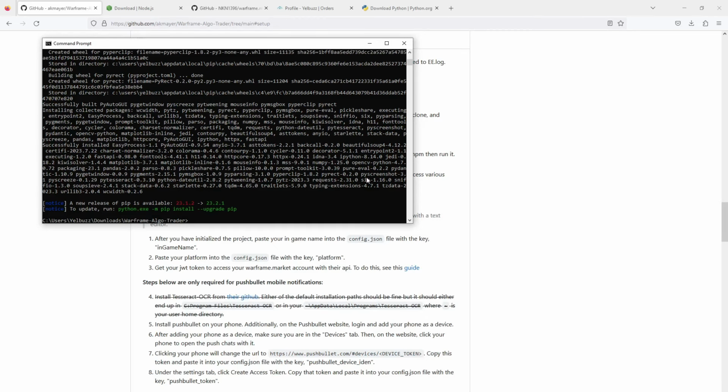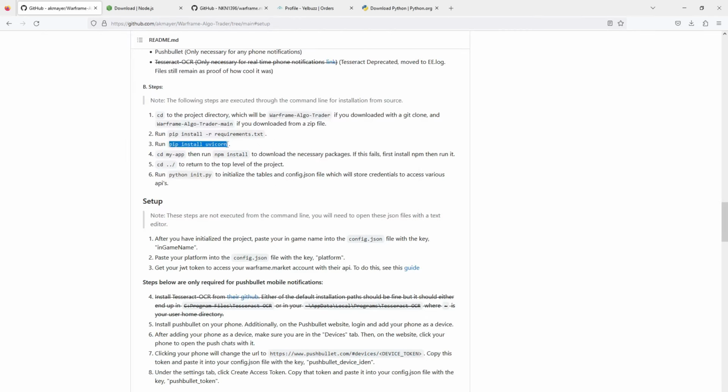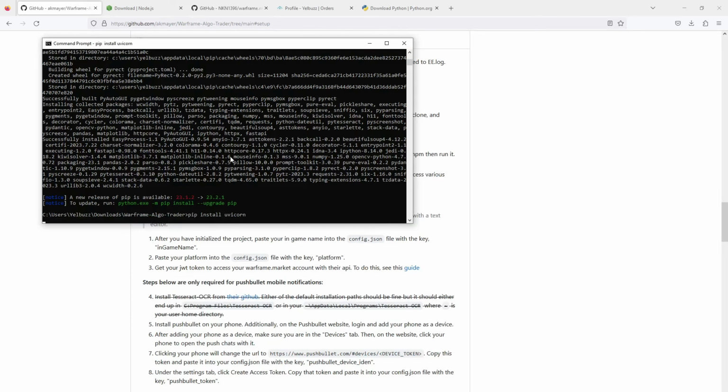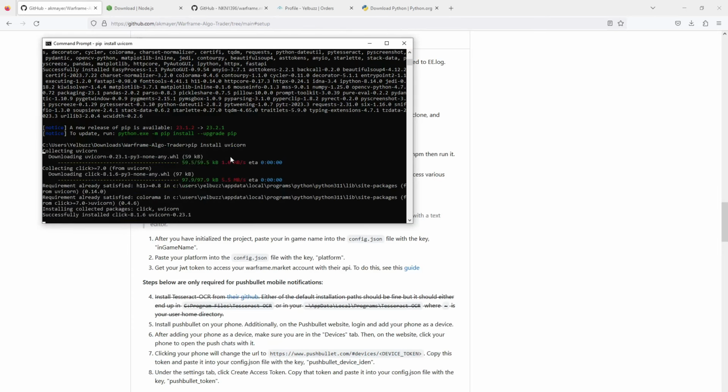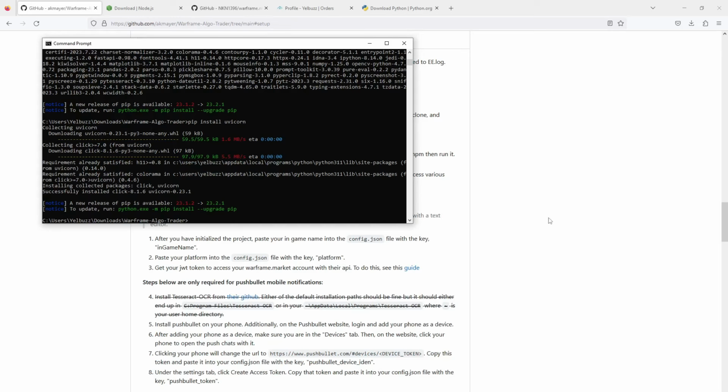Now that it's finished installing, the next step is to manually run pip install uvicorn, which will run the API. All right.